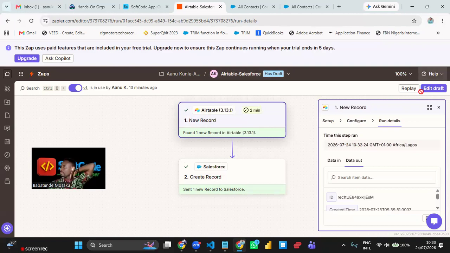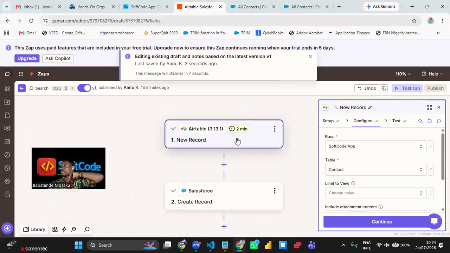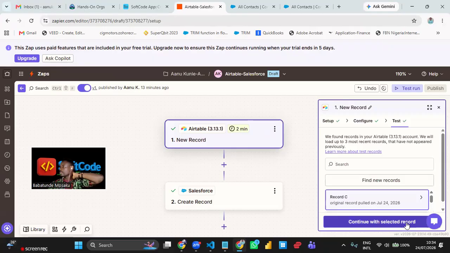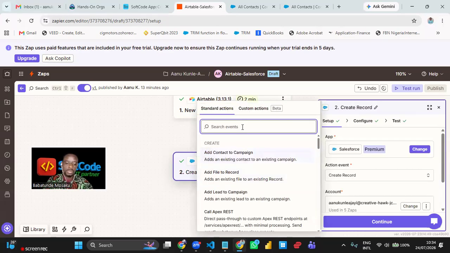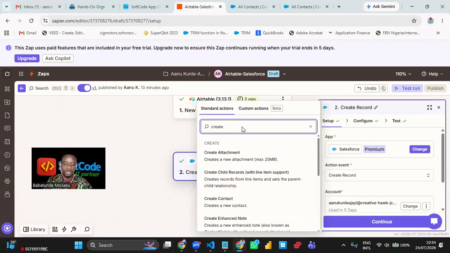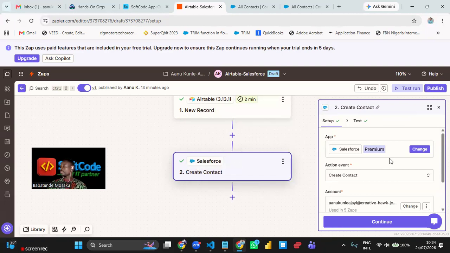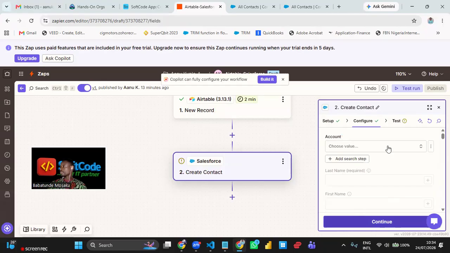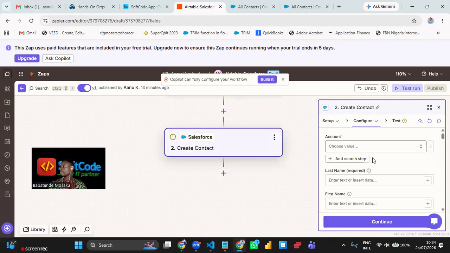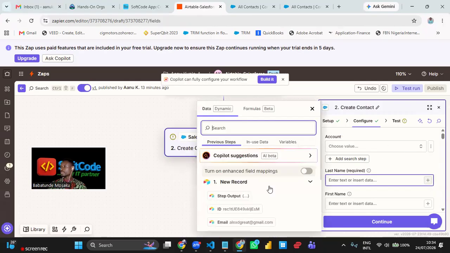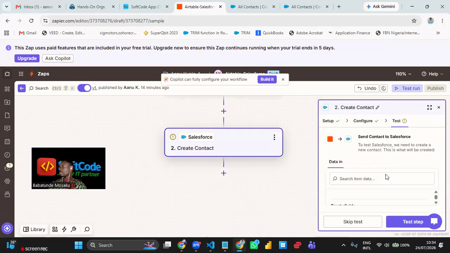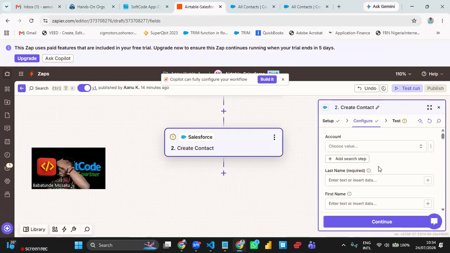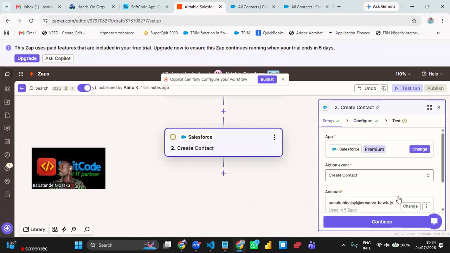Okay, let's try to test this. Contacts. Let's reconnect the accounts.